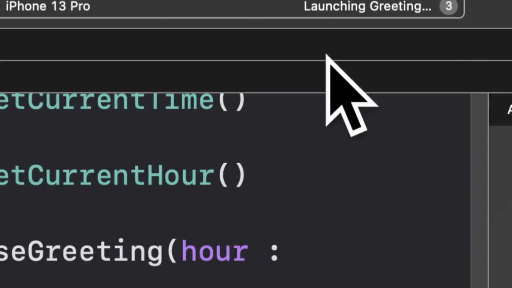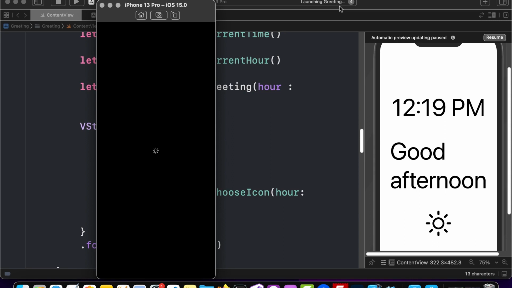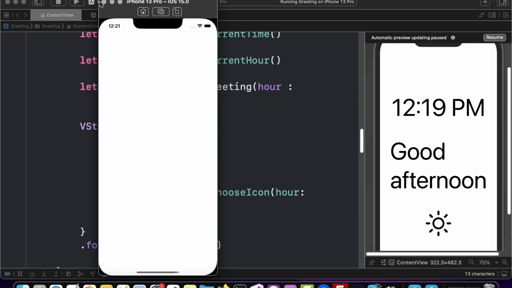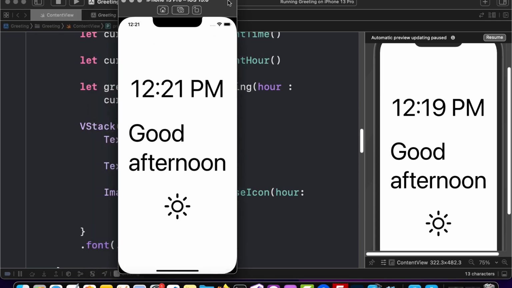And then just give it a moment to launch. It will take a long time to launch the first time, but after that it will be faster. It also helps to leave the simulator open. Don't close the simulator completely, like don't quit the application, keep the application open. You can close the actual window, but keep the application itself open. Then here we can see the app in the simulator.